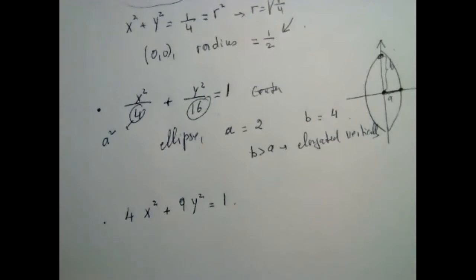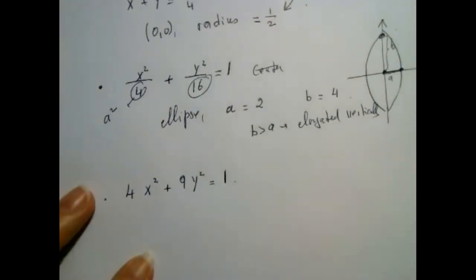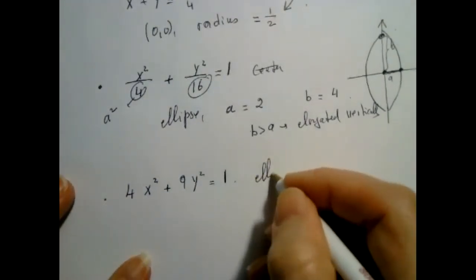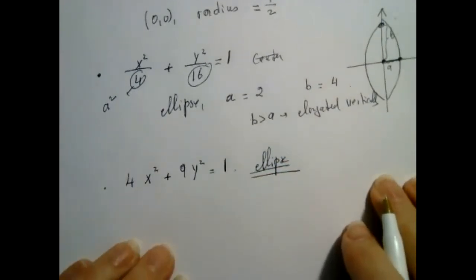What do you think is going to be the A and the B? Okay, so one student told me divide by 36. Why would I divide by 36 if I have a 1 in here? So do you think it's going to be an ellipse or a circle? Okay, so let me show you what kind of game this is going to be. This is going to be an honest to goodness ellipse.